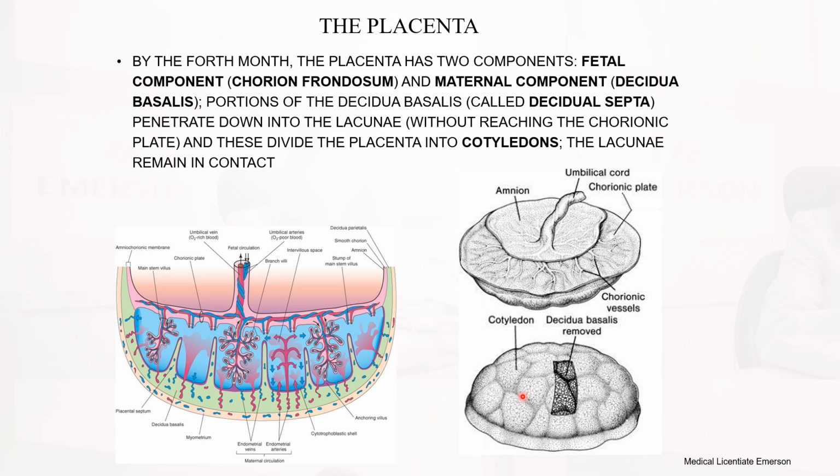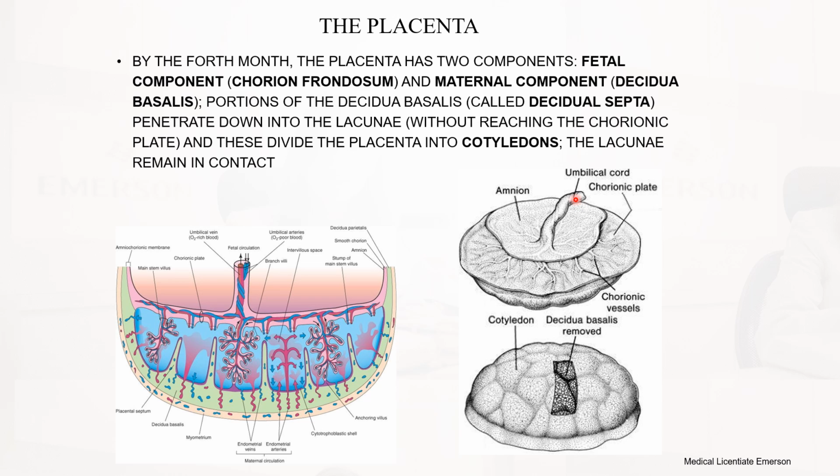This is also very important because we use cotyledons to know if the placenta is intact. Especially after labor, we need to understand if the placenta is intact. Then on the umbilical cord, you also need to understand that the umbilical cord has one vein and two arteries. You also need to understand the normal length.